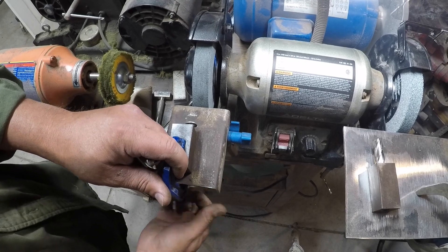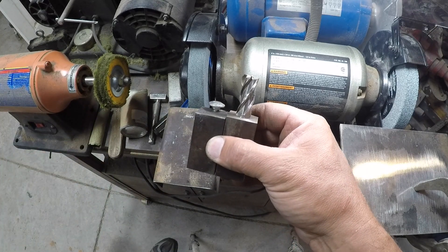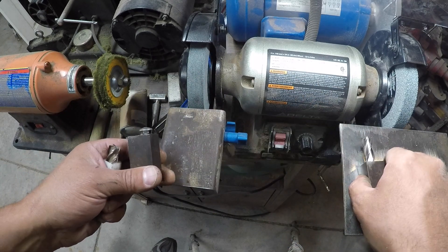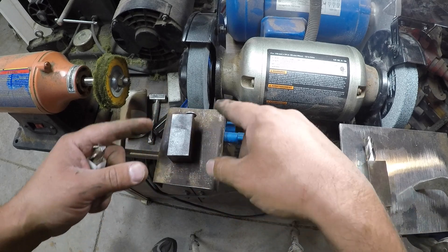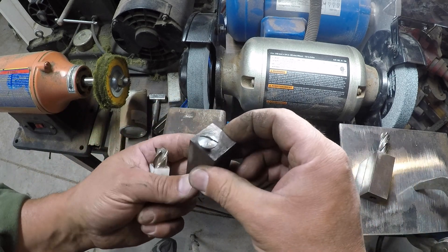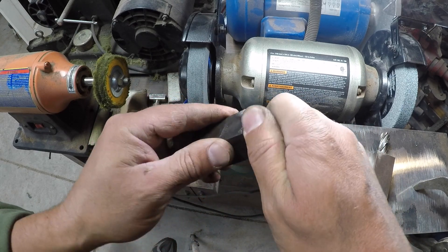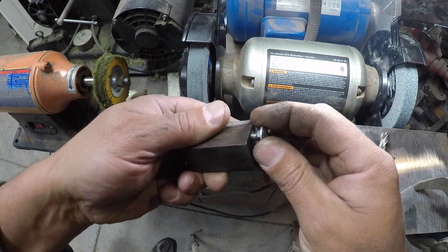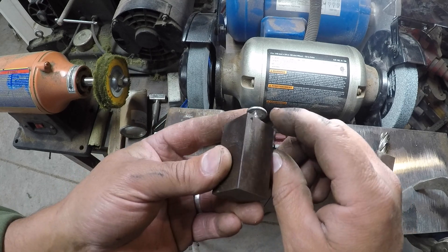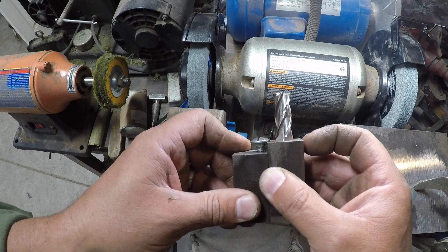This whole setup can sit in my toolbox over by the lathe or the milling machine. When I need it, I just come over, put it down, eyeball it to the angle I've got, clamp the thing down, put this up against it, and away I go. This guide piece is just a piece of one-inch stock with a screw going into it — I quickly cut a flat in the top — with a nice wide head on that bolt so the tool holder can butt up against it.